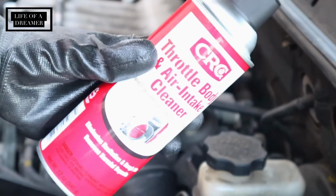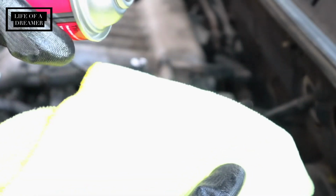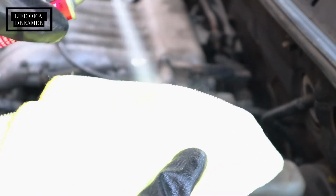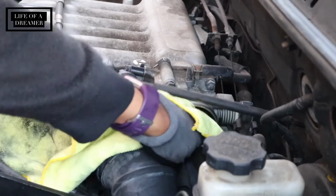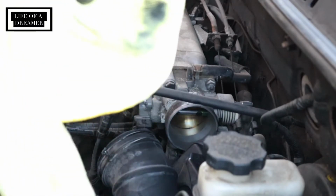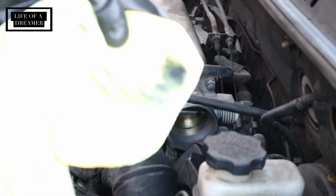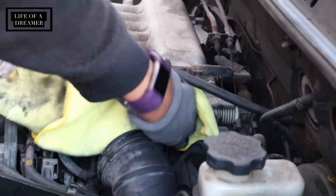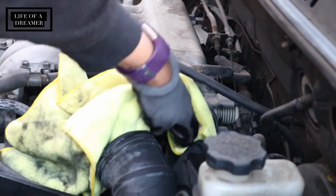So now I'm just going to take that throttle body cleaner and spray that on a microfiber towel just to clean out that throttle body. The video that I watched to learn how to do this, the guy sprayed it in there and I was a little too scared to do that, so I'm just going to spray it on the towel. And as you can see, the towel is super dirty, so we're just going to take that and keep cleaning as best as we can, as far as we can get in there.